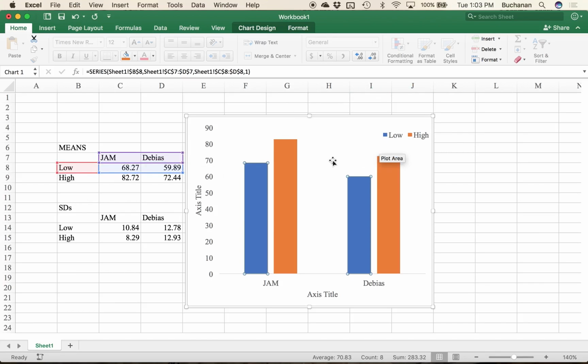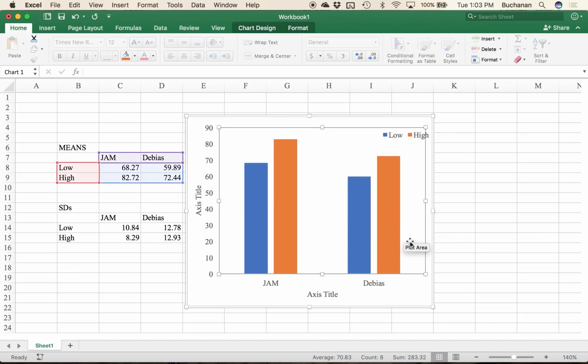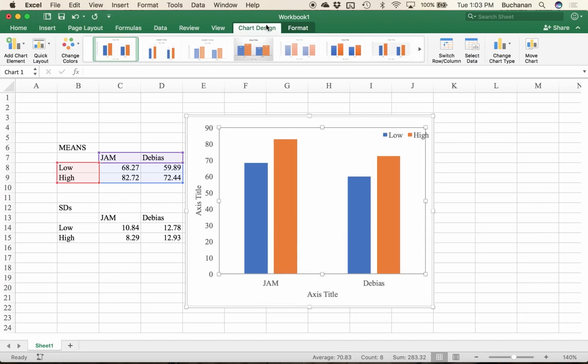Okay. Now we've talked a little bit about how do I know which way to present this data, and I would argue this is probably not the right way to present it, because we didn't compare the two jam conditions to each other. Instead, what I did, so I'm going to click Chart Design, switch row and column, is actually compare the low BSGs to each other and the high BSGs to each other. So I did this comparison and this comparison, not jams low to high.